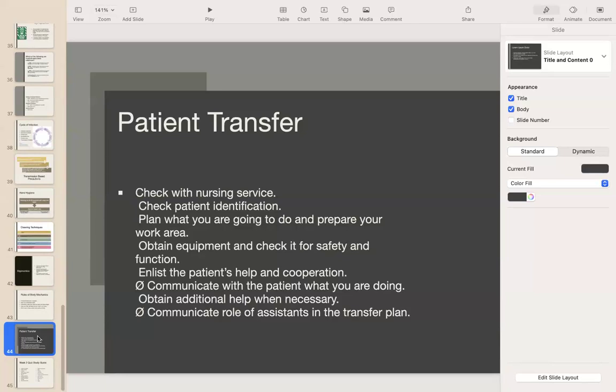so your patient, or the person that's going to be helping you, don't get hurt. So if you're going to transfer a patient, number one, if they're inpatient in the hospital, you want to check with the nurse. You want to check with the nurse to see how the patient is. How much can they help? Are they awake, alert, oriented?